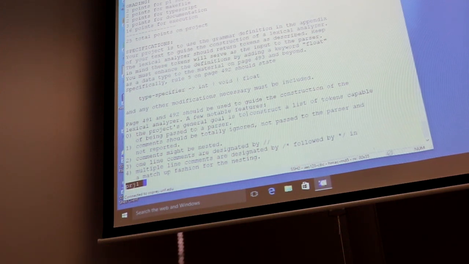So if you want to be sure you get full points, edit this and make it specific to you. This is what it does in general, and this is how mine works. That way you can write 10 lines of documentation instead of 40.